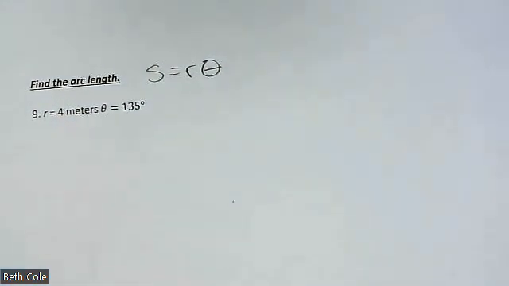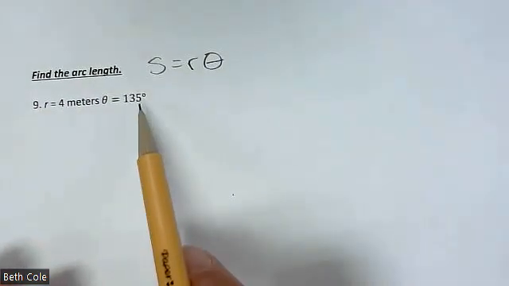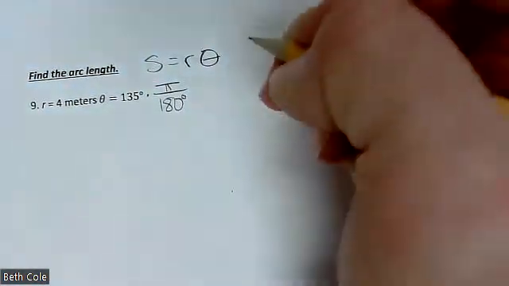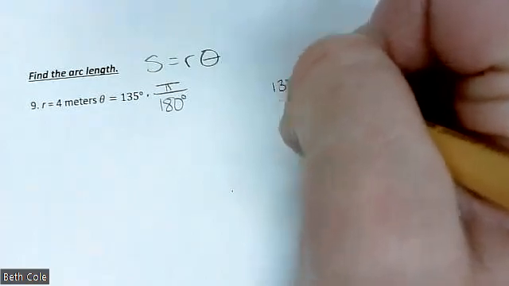These are just formulas that you memorize and plug in and get your answer, right? Arc length is like how far you went around, which I think is kind of cool. I mean, yeah, there's more formulas to memorize, but it's neat. You can find the length of a curved thing, which is just cool, all right? The only thing is your angle needs to be in radians. So we're going to multiply by pi over 180. And then to reduce that, we're going to divide by 5.